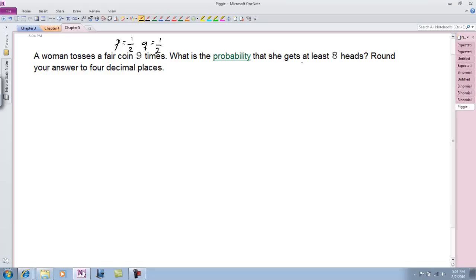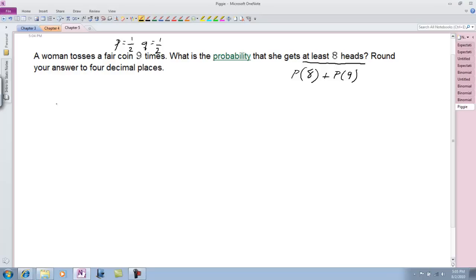They want to know what's the probability that she gets at least 8 heads. So at least 8 heads is 8 or more. Oh, that's not bad at all. I thought it was saying at most 8 heads. Now that would have been something you would use a complement rule on. But at least 8 heads, not a problem. So we're just looking at what's the probability of getting 8 plus the probability of getting 9 plus the probability of getting 10. Oh no, we don't have 10. We just have 9. So just the probability of getting 8 or 9 would meet that condition.